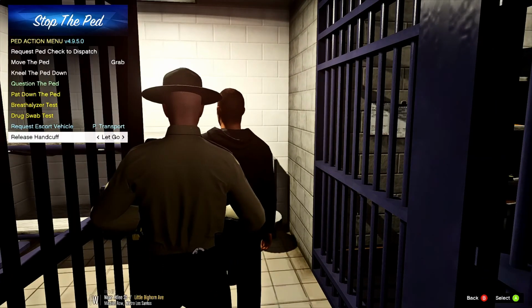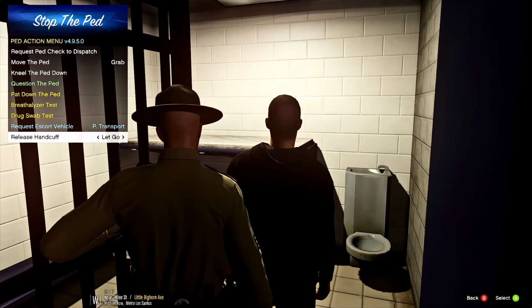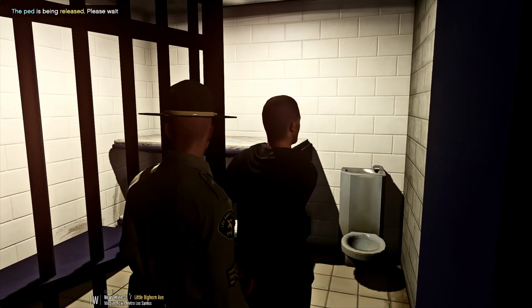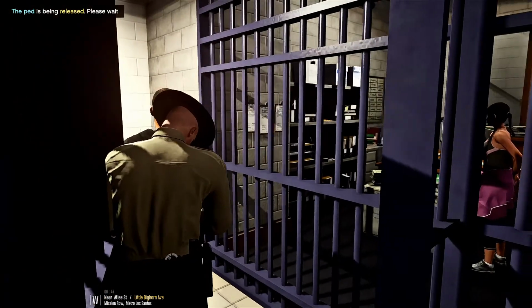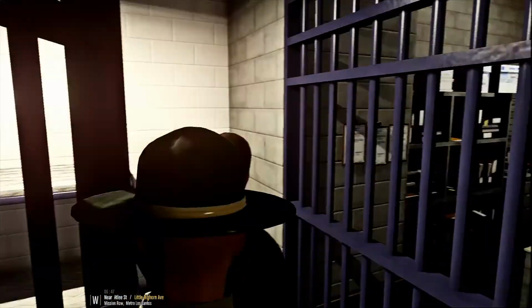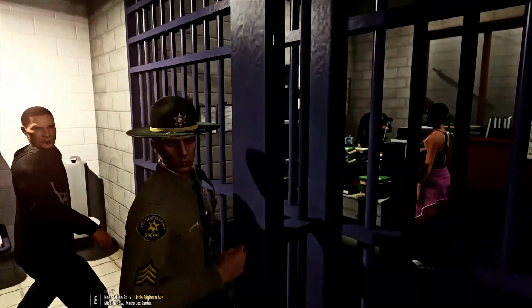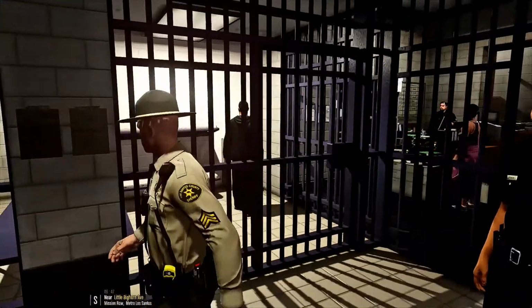All right, sir. Turn around. Don't move, sir. All right, so I'm going to be releasing these handcuffs so we can place them in the cell. Don't you move, sir. Next time you're going to jail. Thank you.